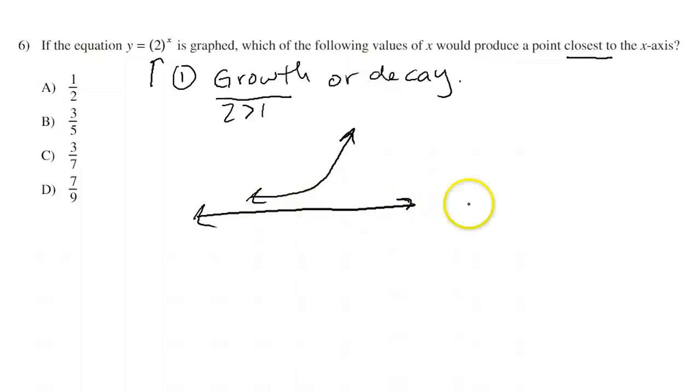So now, just from this, looking at this graph, we can see, do I want something further to the left or further to the right to see what's closest to the x-axis? And it's pretty obvious that the further left that I go, the closer it gets to the x-axis. So we want the point on the x-axis that's furthest to the left. So let's think about this. Which one's going to be furthest to the left? So that's the smallest number, and let's see what we got.